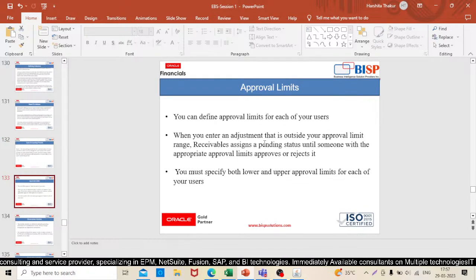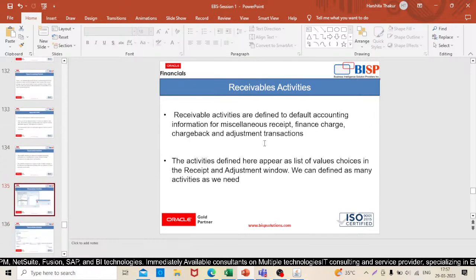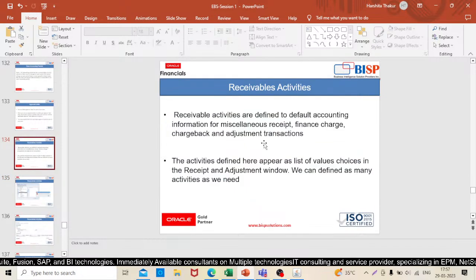Then we have discussed the approval limit, that you can set approval limit for the user with the lower and upper limit, and currency, and the document type for which you are giving approval limit to the user, and then the user can work accordingly. Then we have discussed the receivable activity, that is very important to get configured, because if you don't have configured your auto accounting rule and receivable activity, it will create an issue while creating accounting entries, because your GL account codes will not get displayed anywhere. If it is not assigned anywhere, how will it come in when you're creating accounting? So it is very important, because this will help you to default your accounting information.